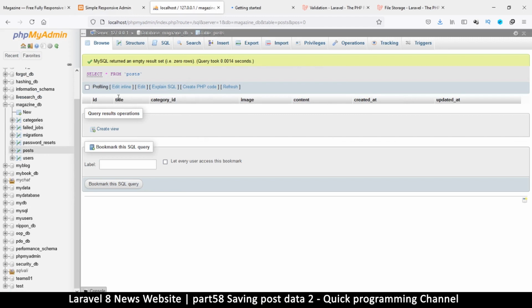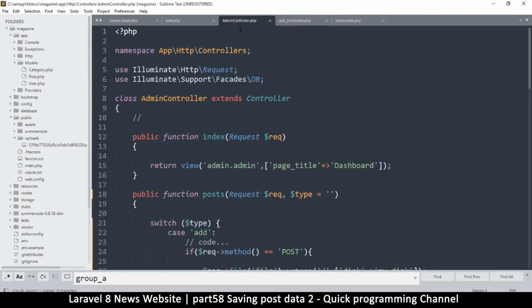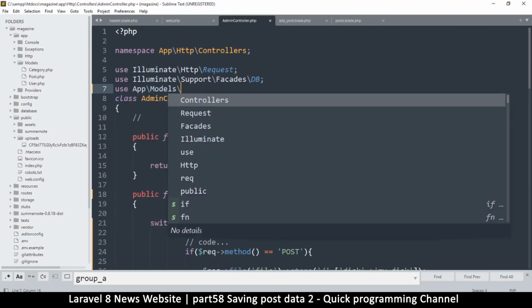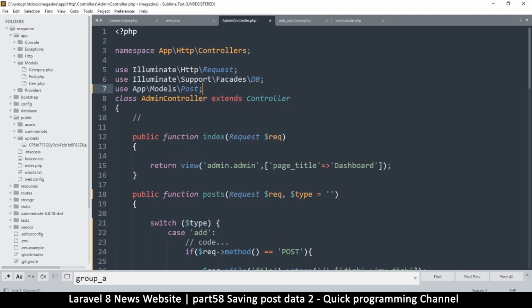So all we need is a title, a category ID, an image, and a content. Very good. Let's give it those parameters, shall we? Now that we have this, let's get the namespace, copy that, close it. We don't need it anymore. And let's add the namespace here: namespace, models, and then it's called post, like that.